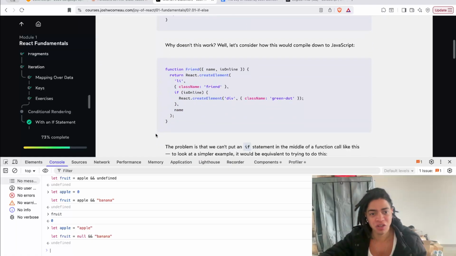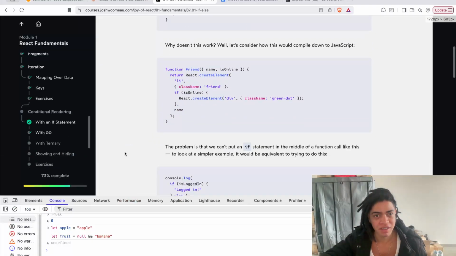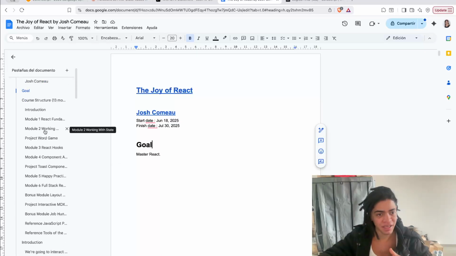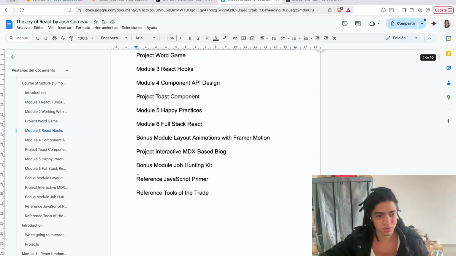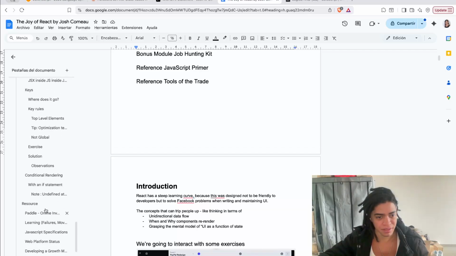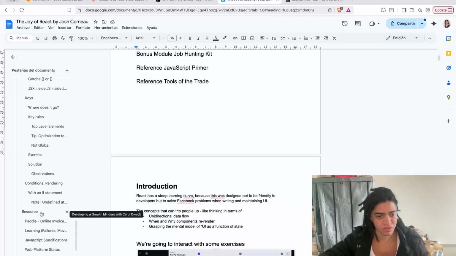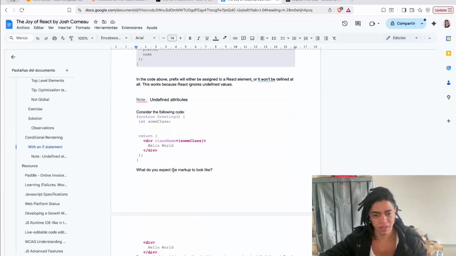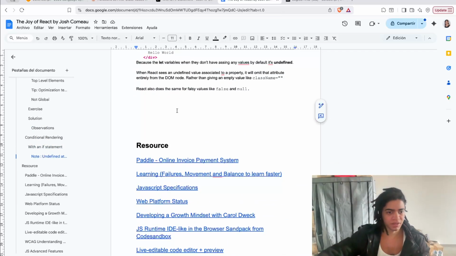And then there are some particular things that we need to know with the if statement here, which is the conditional. Let's take a look at this.